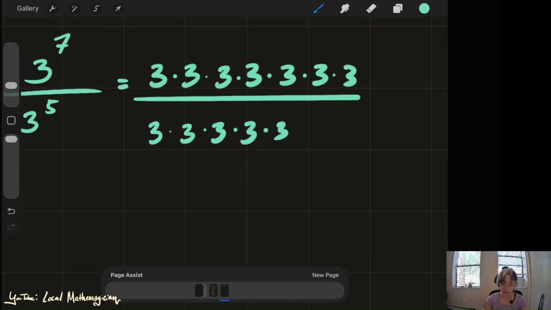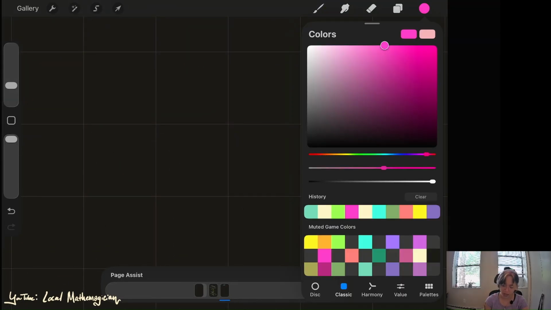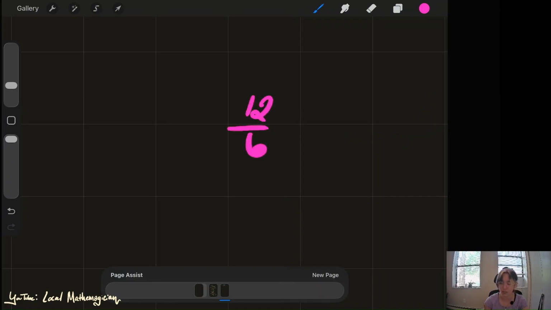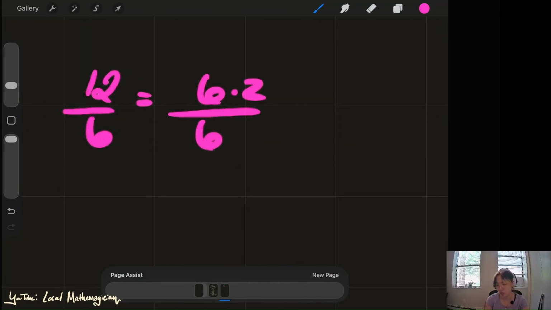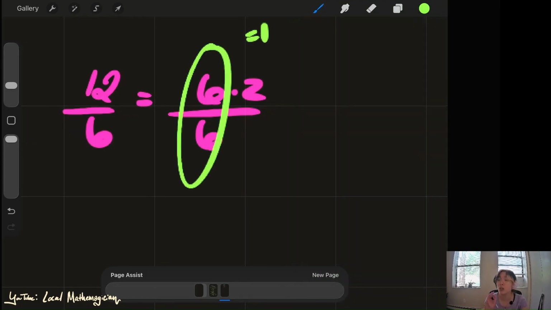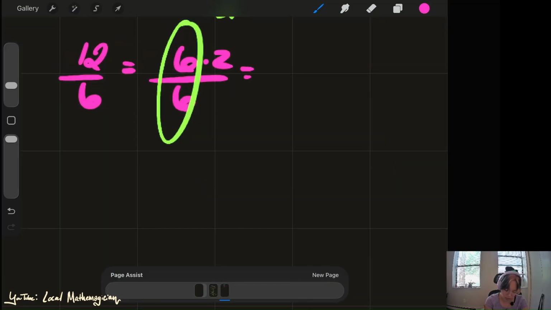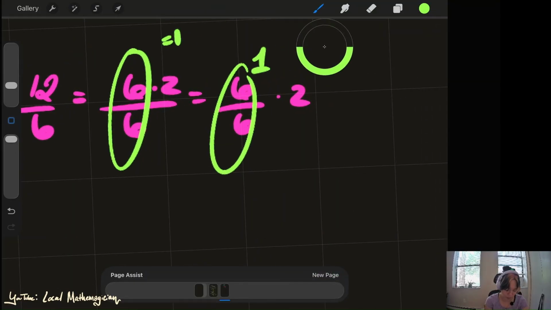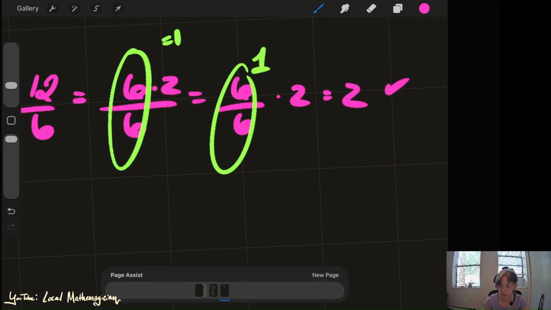Now let's take a pause. If I ask you, oh, what's 12 divided by 6? You're going to tell me it's 2. Why? The long way to write that is 6 times 2 over 6, yeah? And there's 2 ways you can go about it from here. You can either say, oh, this cancels out into 1. Do not ever tell me that 6 over 6 cancels out to 0, okay? Don't ever do that. Or another way to say this is this becomes 6 over 6 times 2, which again, 6 over 6 is equal to 1, right? And that gives you 2, yeah?